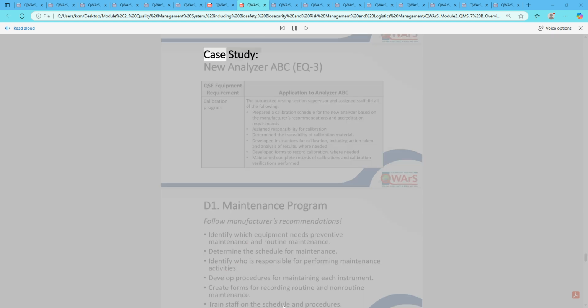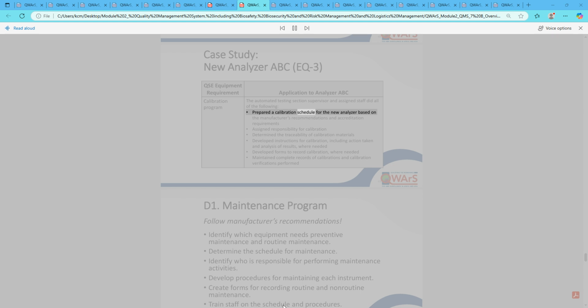Case study, new analyzer ABC, EQ3. QC equipment requirement application to analyzer ABC calibration program. The automated testing section supervisor and assigned staff did all of the following.